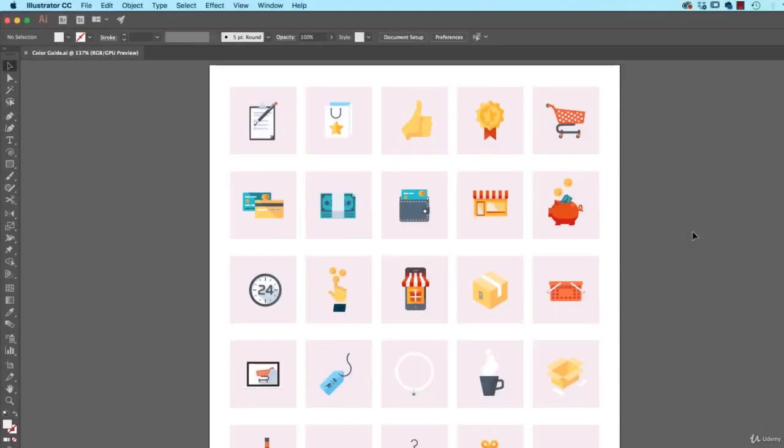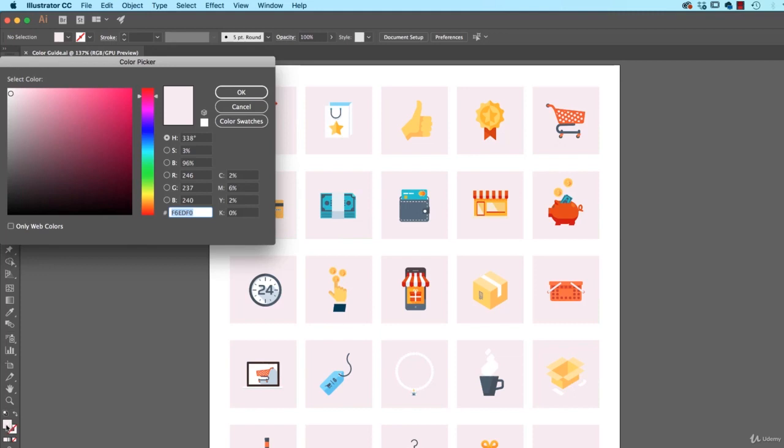All right, so first up, open up colorguide.ai from your exercise files. It doesn't really matter what file you're using. What we want to do is get these background colors into a consistent color group, okay? And the color guide can be helpful for this. I don't use the color guide very often, but I feel like there'll be people out there that will. So I'll give you an understanding of it so that you might be like, man, that's the ticket.